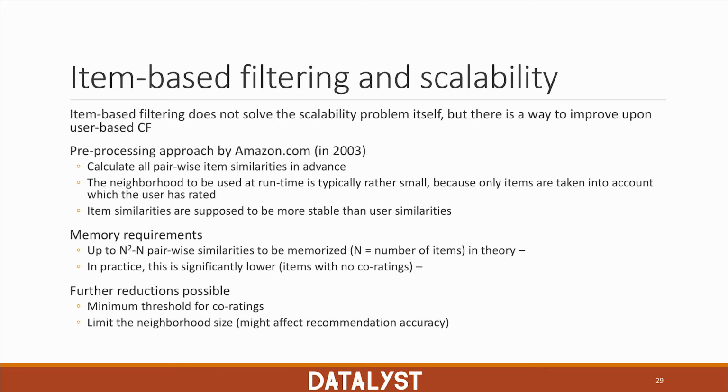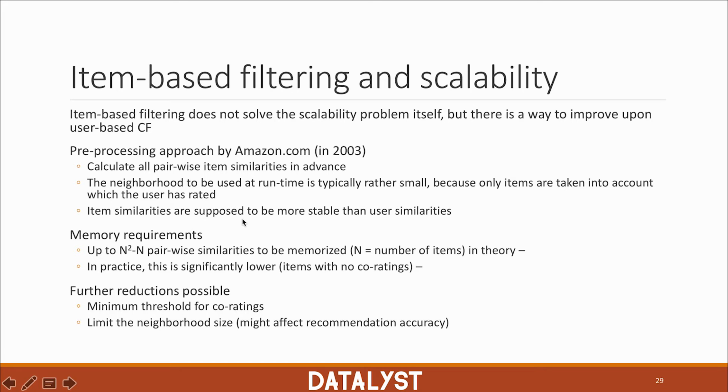So whereas the number of combinations might be huge in theory, the number of similarities that need to be calculated, a user might have bought only 10 items, which makes the runtime computations much simpler. Another issue is around memory requirements. Essentially, the number of similarities that need to be calculated is n squared minus n.